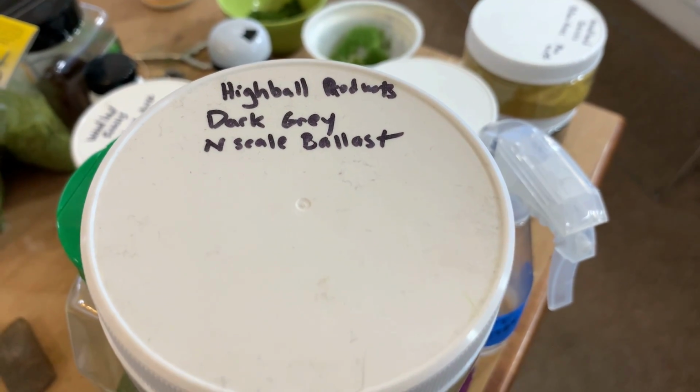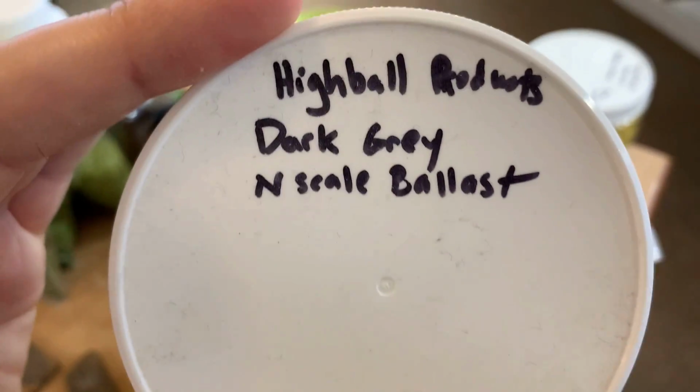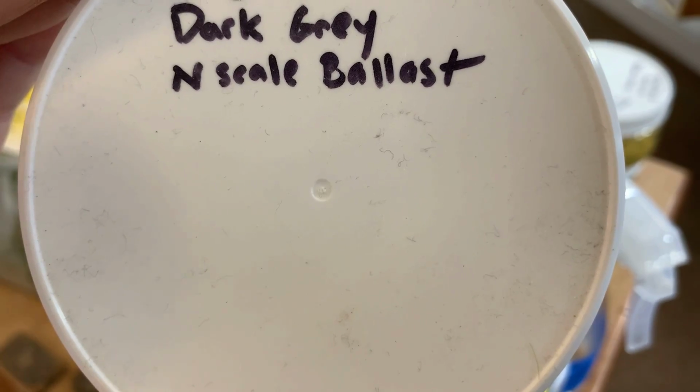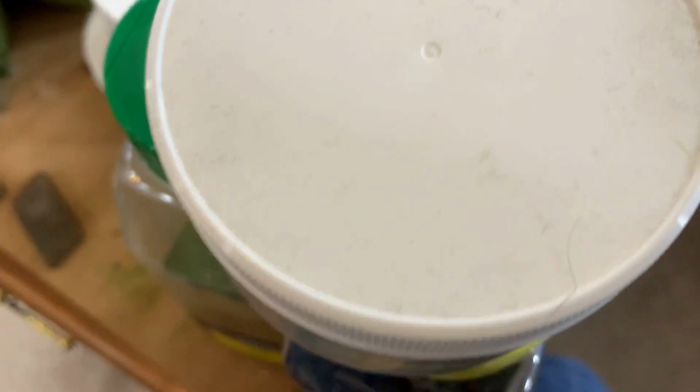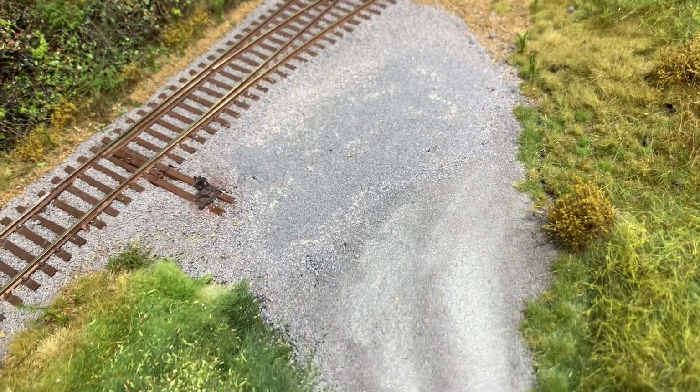Well, now this makes me very sad. I did find my container of Highball Products dark gray N-scale ballast, and there was about a tablespoon left. It's gone. I've used it all. Oh man. So I used that to kind of clean up this area a little bit. I just haven't glued it down yet. I will. But that's all of it.